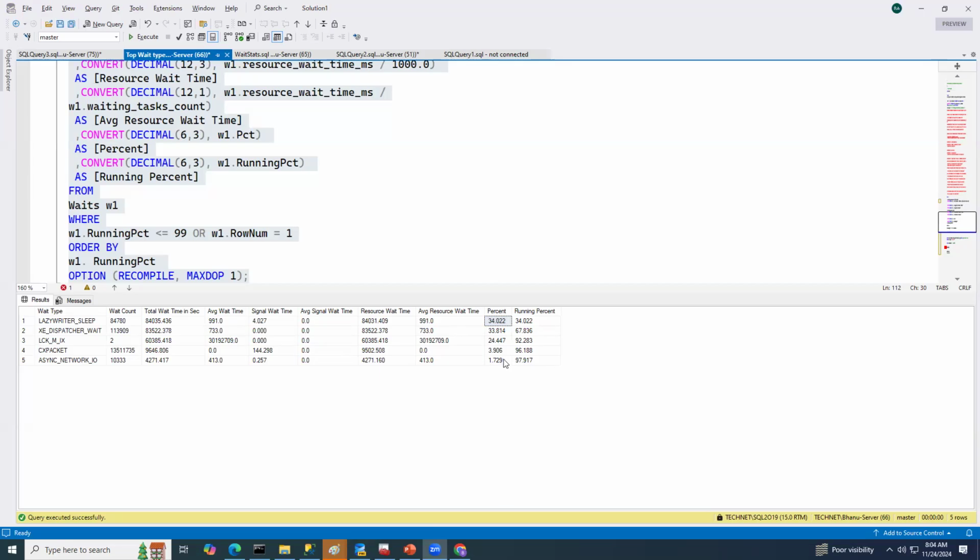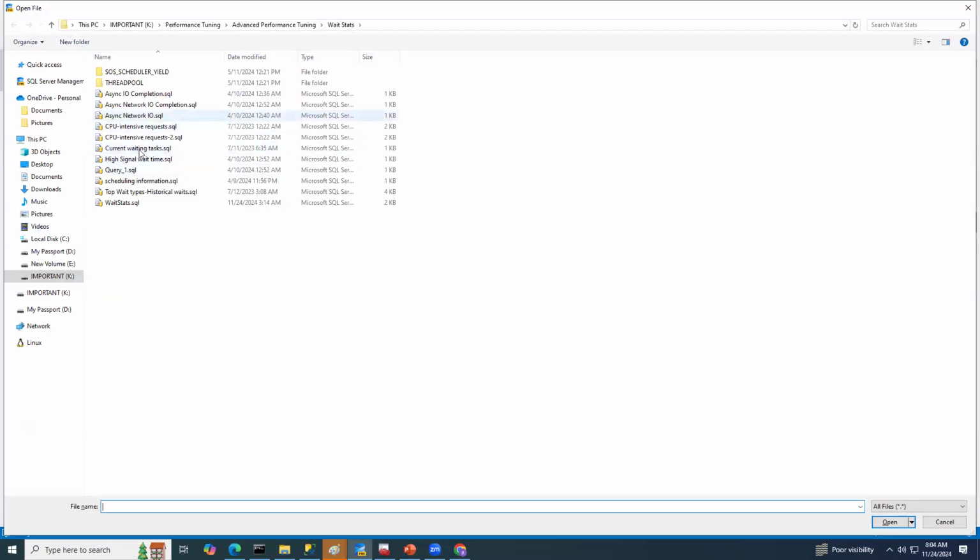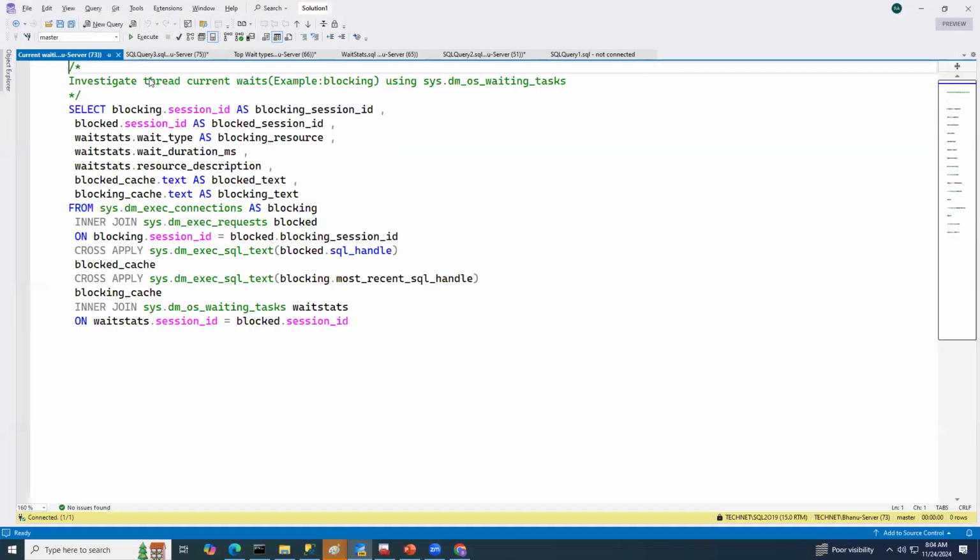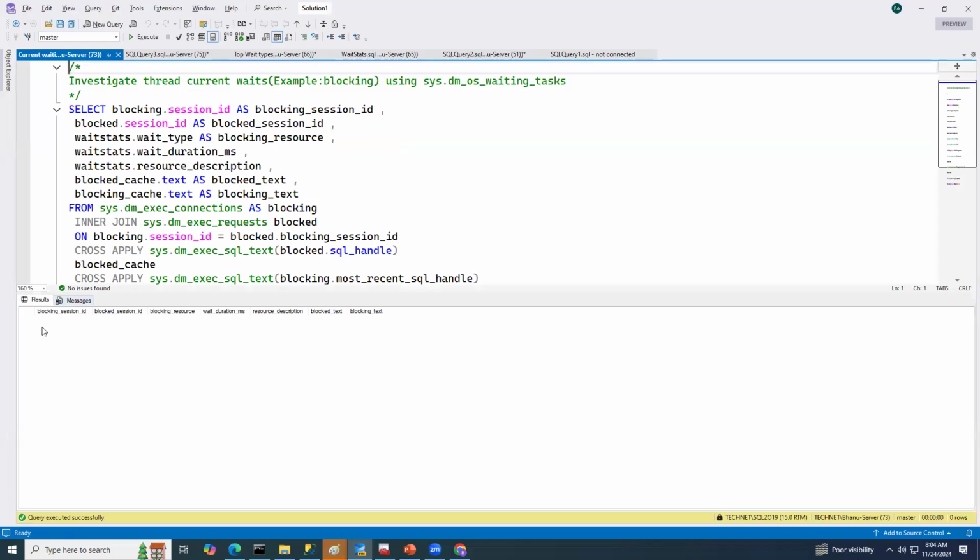Currently, total waits are... this is high level, we will talk about this. I was talking about the currently running waiting tasks. For example, if I execute this, it tells what the current waiting tasks are.